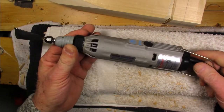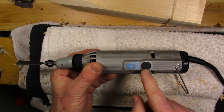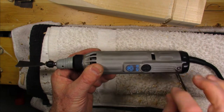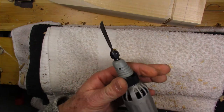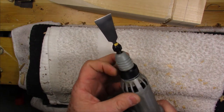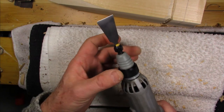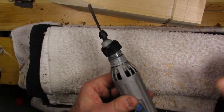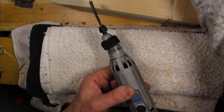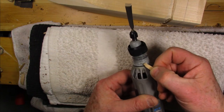So some of the things that you want to be aware of, you've got a loop here to connect it up. You've got this, this is for the brushes. You can take that up, easily replace the brushes in it. Again, on this side, you need to oil it, and to do that, it's real simple. You just kind of lift this up, and right in here, that is where the white lithium grease goes in, right in here.